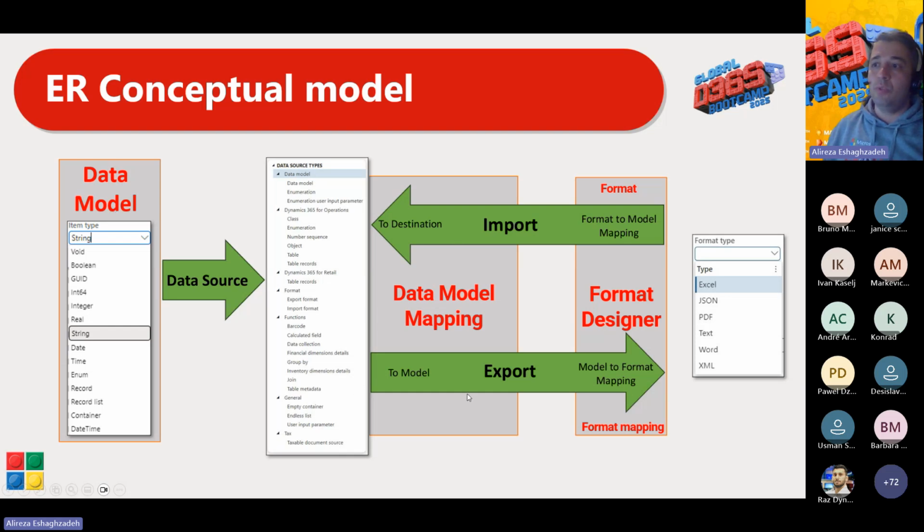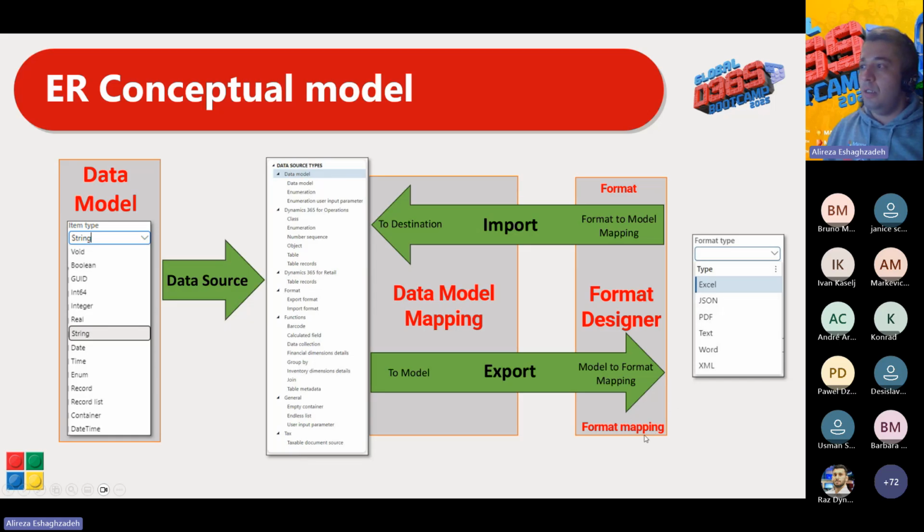For example, if you want to export the data, you can choose the data provider as a class to extract the data, or you can choose the table or the data entity. So the good thing in the electronic reporting data format or the data source is that you have access to tables, table records, entity, and also the views. So if you have created custom views in finance and operations, you have access to them via the electronic reporting. And it's quite good to have access to the custom views via electronic reporting to export the data.